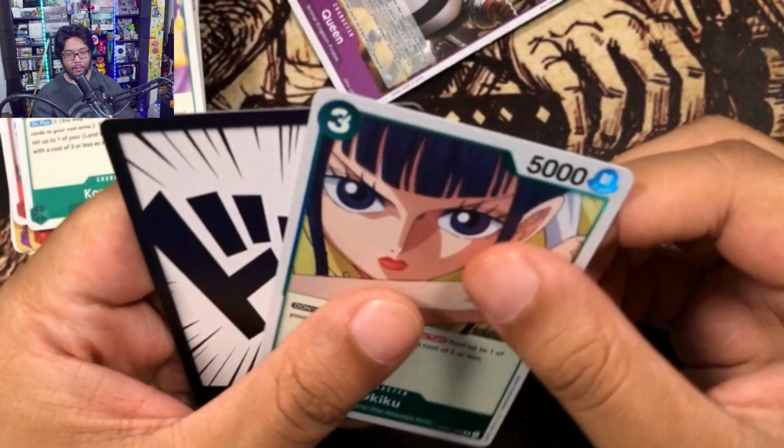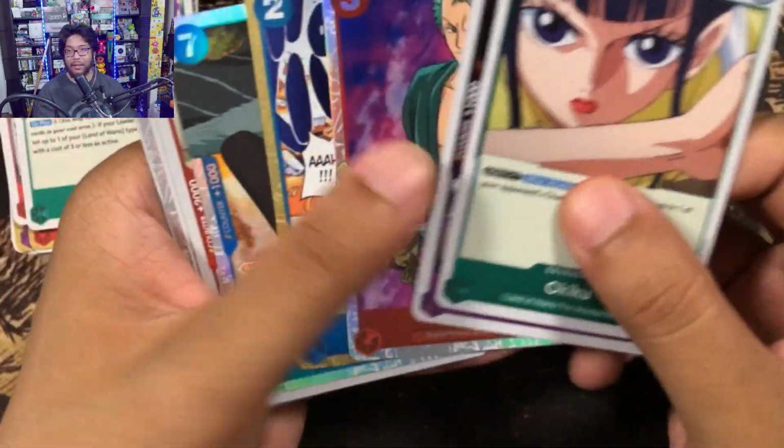Come on. There you go. Alts or secrets? I don't know. Any one of those, I'm putting all of them in a little pile here, the foils and stuff. I got one more pack, and then I'll show you all of them.